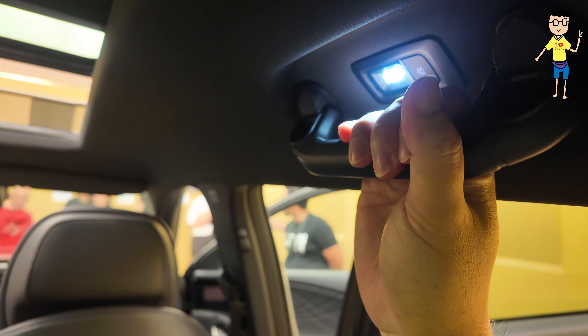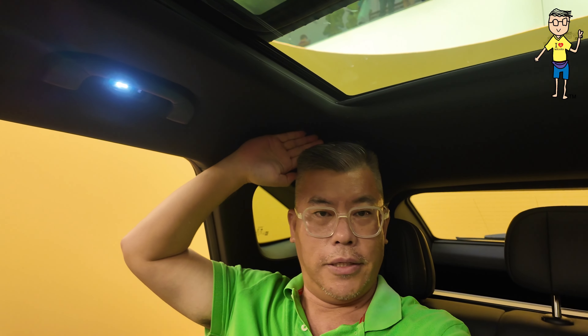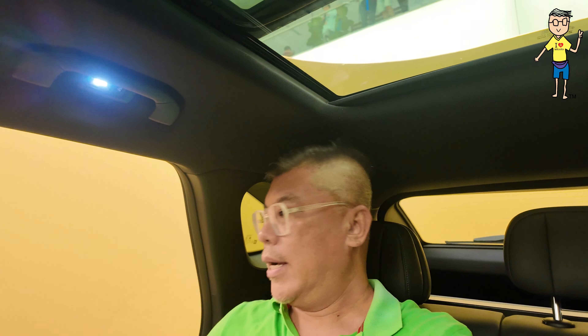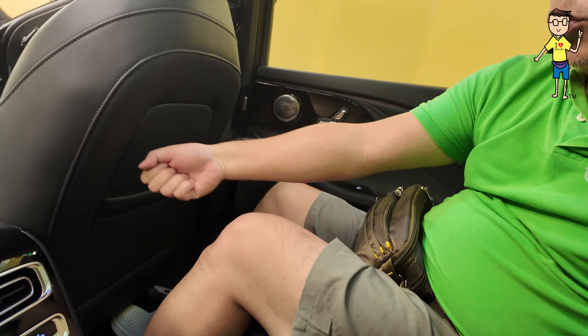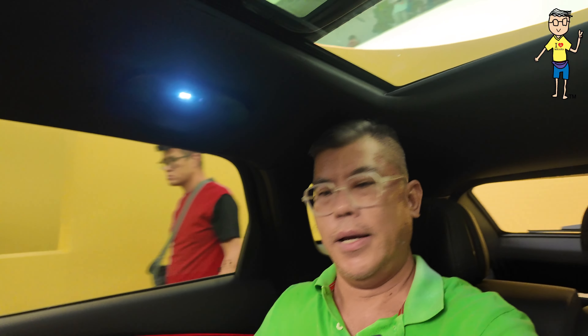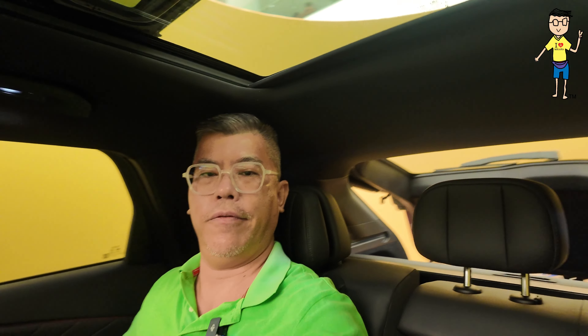There's a hanger and light, and this is your oh-my-god handle. Check out how I sit — the seat is very comfortable. I get about four fingers of legroom. The seat is almost to my knee. Check out the ambient lighting — the light will come on and off. This is your cockpit — check out the front cockpit.